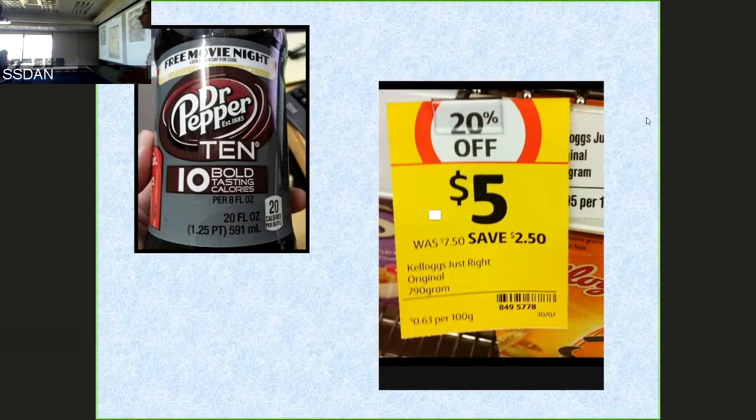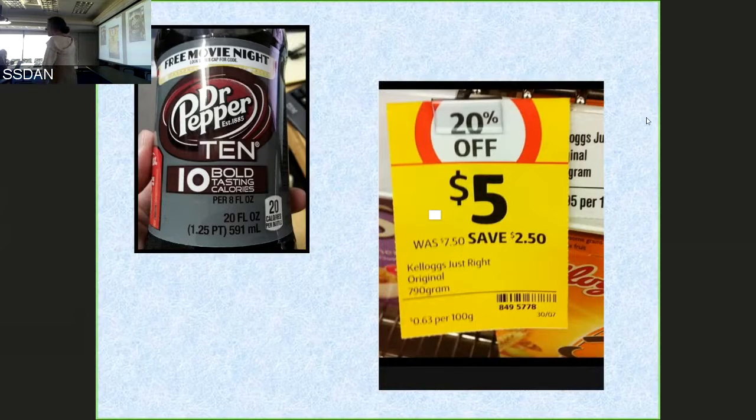These are just some commercials or advertisements that I found that illustrate some of the challenges society as a whole faces with regard to quantitative literacy. If you look at this first one, it's a bottle of Dr Pepper, and you see how it advertises 10 calories per 8 fluid ounces. Then you see this is 20 fluid ounces, and it says 20 calories per bottle, which is kind of interesting because it's 10 calories per 8 fluid ounces, and somehow they get 20 calories in 20 fluid ounces.